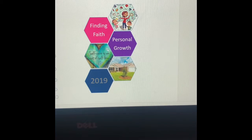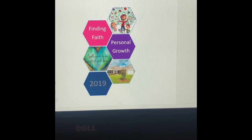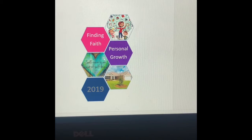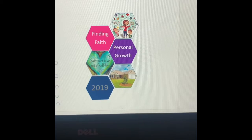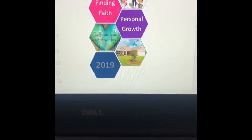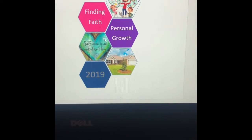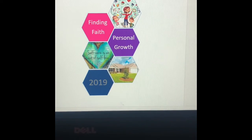So I hope that it's helpful and it inspires somebody to work on a vision board if you haven't already, because it's January 21st right now, and I'm just talking to y'all about this. So get it done if you haven't done it, or you can change it up, because I still may add something to it. I may add some letters or some inspirational words or something, but I may just leave it the way it is. So it's your vision board. Do what you want to do.